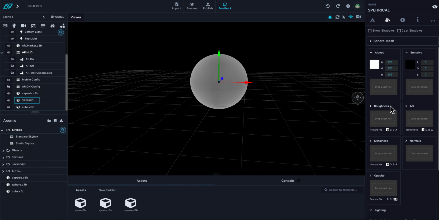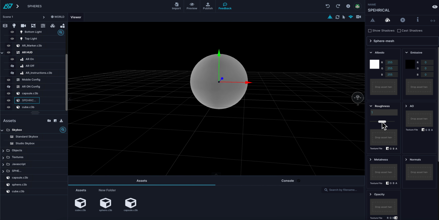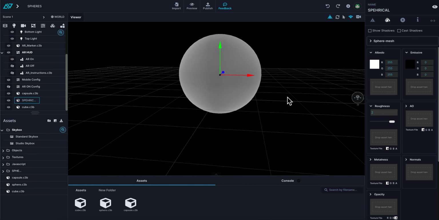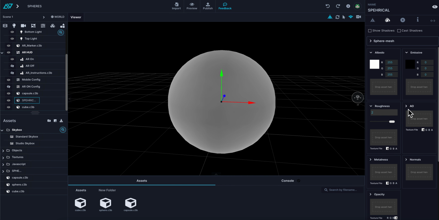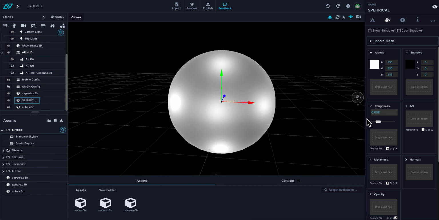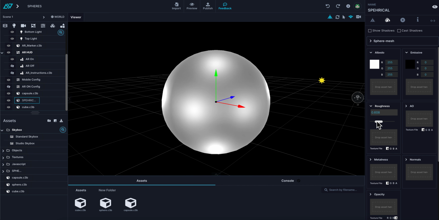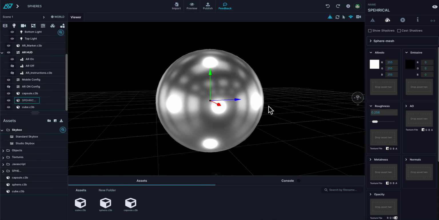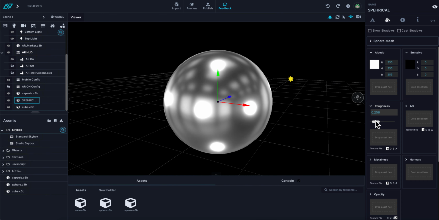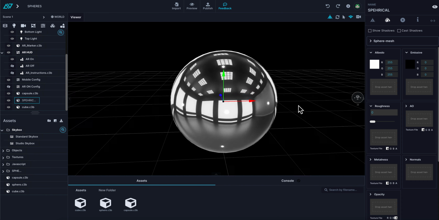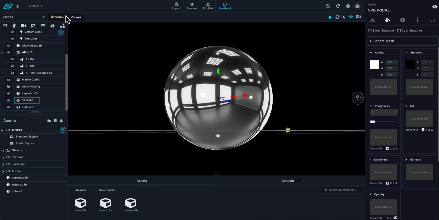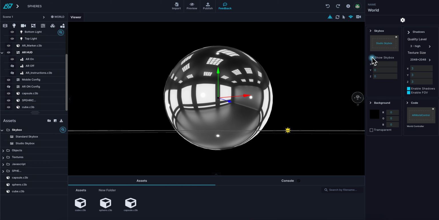You can also change the roughness settings. So for example, I can make it super rough, meaning it has kind of no reflection of lights, or I can make it, as I scale back, you'll see it's starting to get more and more smooth, and you'll start to see a reflection in there, and as I go all the way, it becomes a mirror, and you can see the reflection. And if I click the world control in the top left, you'll notice that it's reflecting the Skybox in real time.